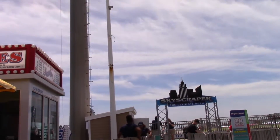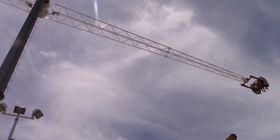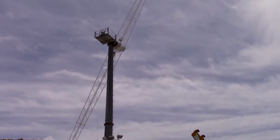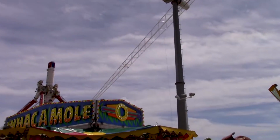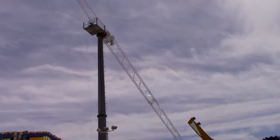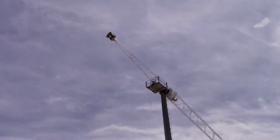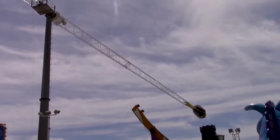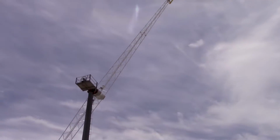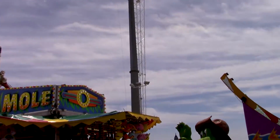Over here, which is upcharged, not included in the wristband, the Skyscraper. This is the old school model that was basically the first ones to do it, and then a bunch of other companies came and copied it. In my opinion, nothing's ever been as good as this thing. It is basically $20, so it's gonna set you back a little bit, but you get up to like 60 miles per hour on the end of that swing. It is quite the ride.